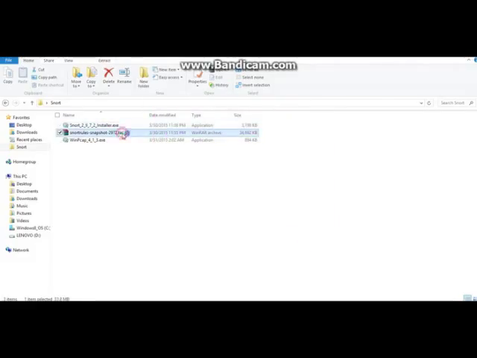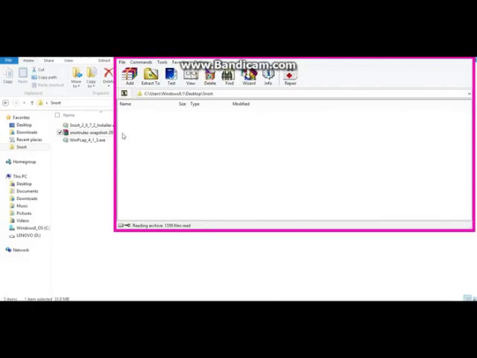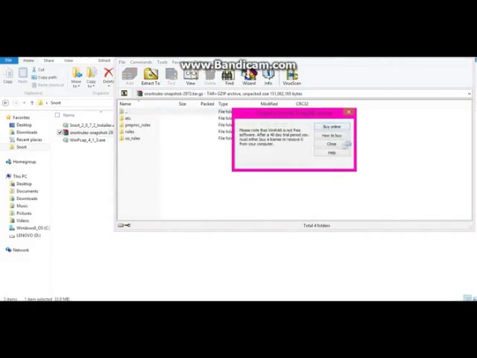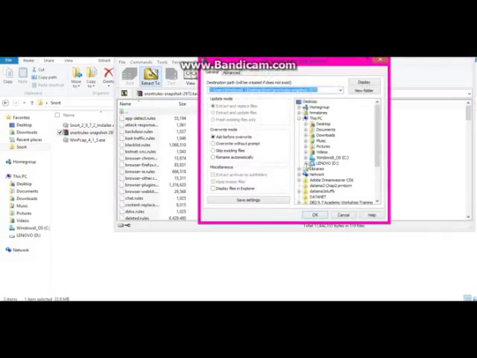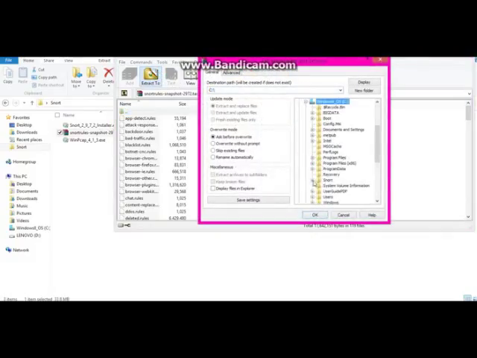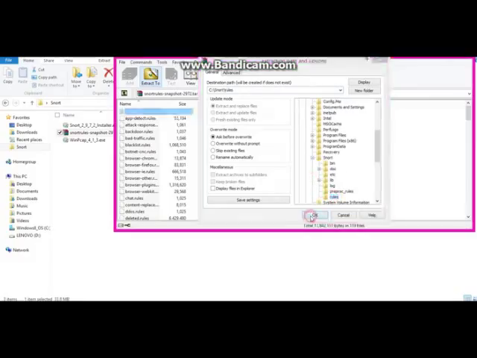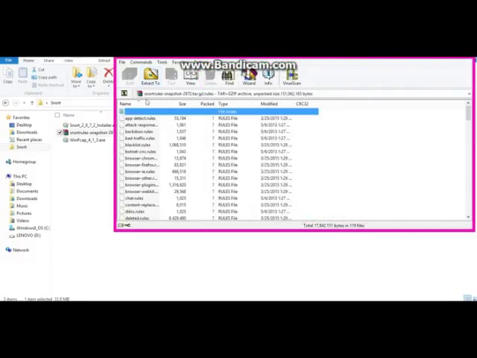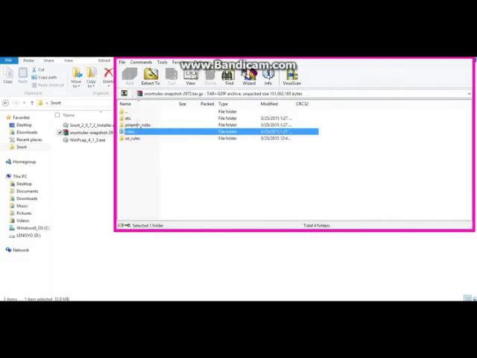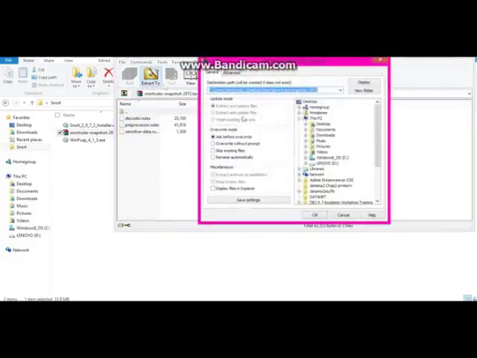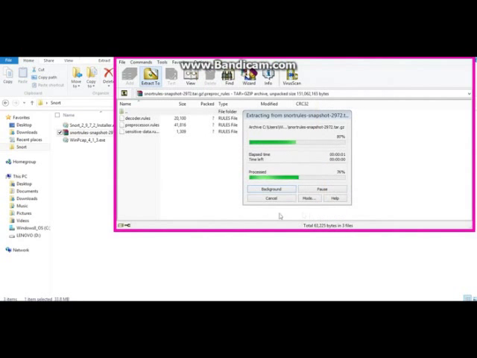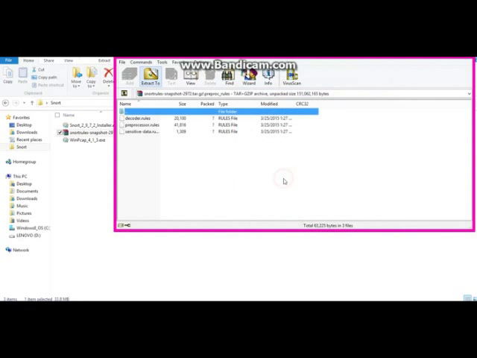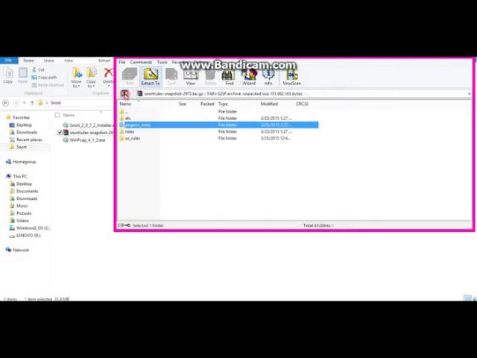Now we have to extract the rules from the zip file that we downloaded from the web page earlier. Double click on Rules and extract these rules to the Rules folder in our Snort folder in our C drive. So click OK. We will do the same with the other two folders in the zip file. Pre-proc rules, extract to the same folder in Snort. Pre-proc rules, okay. I'll have to click yes to all since we're overwriting the outdated files on that folder.